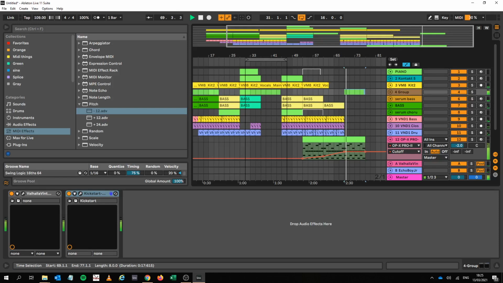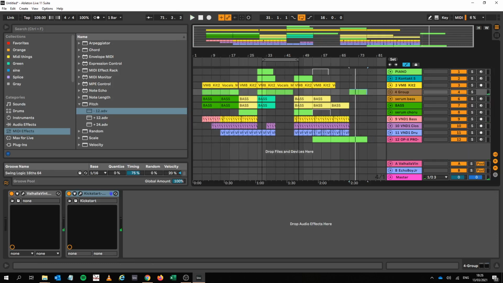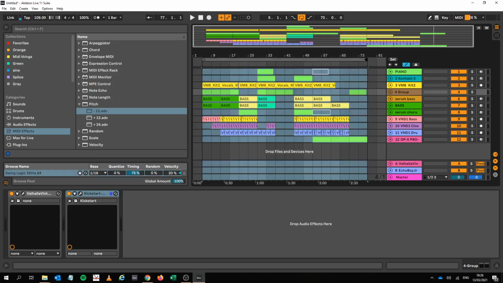That's nice. So the final thing we're going to do, I can't believe we almost finished this actually. I'm not going to master it or anything like that, but it's getting there. So let's just check this piano, see if it goes at the end. It does go at the end, but it doesn't need the side chain. Switch that off at this point.